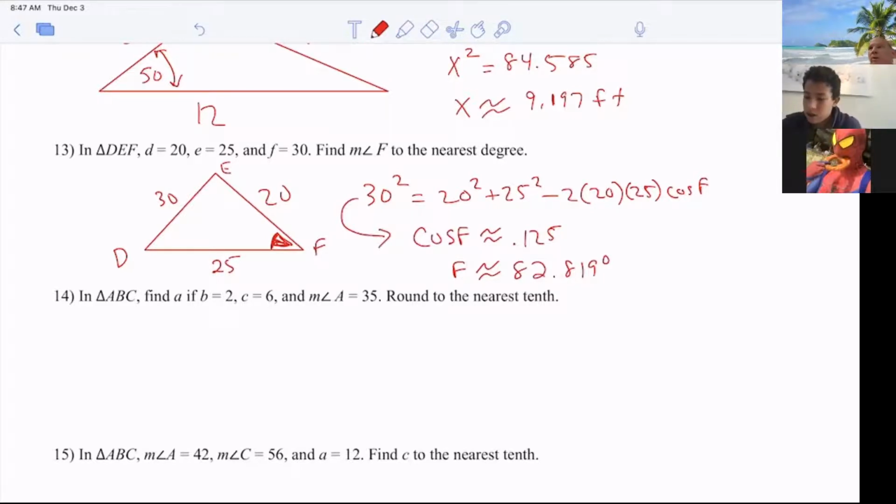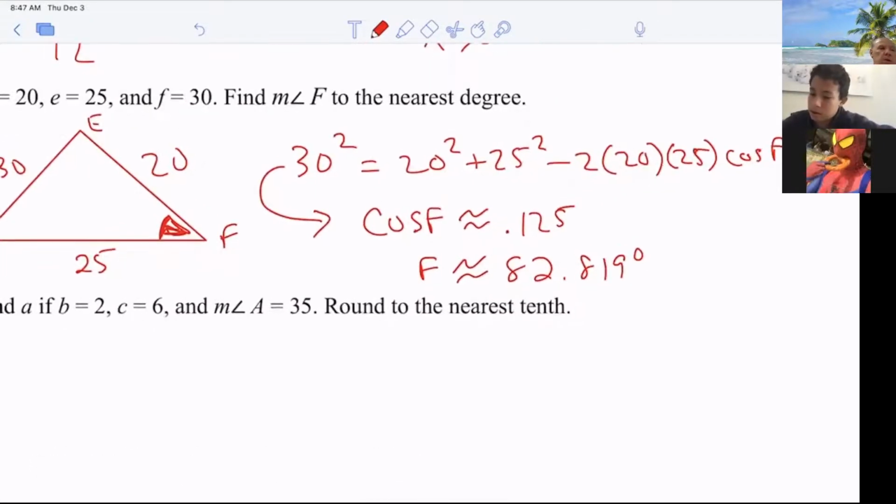You work backwards. You ready? Come on now, this is easy for you. Ready? Now pay attention. 30 squared minus 20 squared minus 25 squared. See, I'm trying to get to F, right? So I got to get rid of all the garbage. So I got to get rid of the 20 and the 25. Now these are all attached with multiplication, so then I have to divide that quantity. You with me now, right?